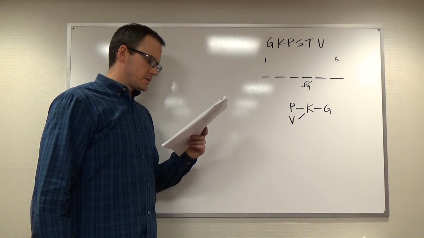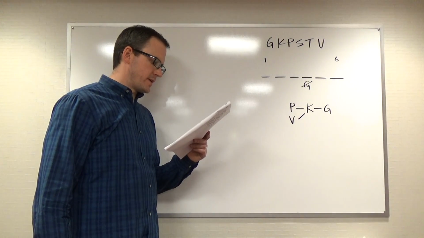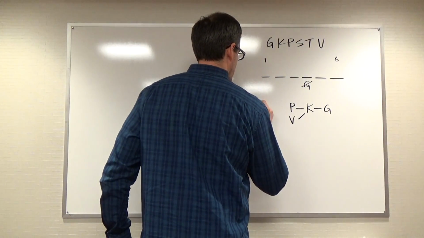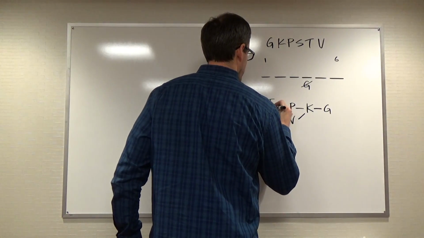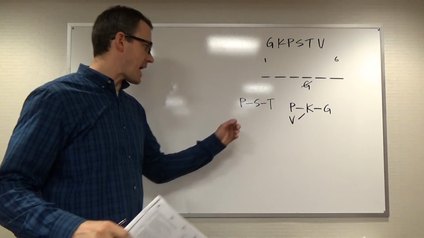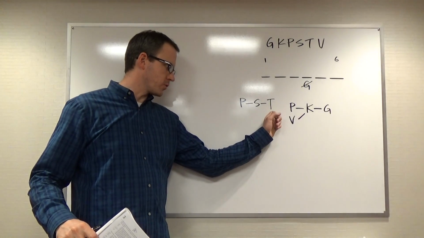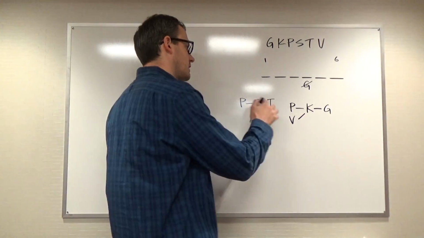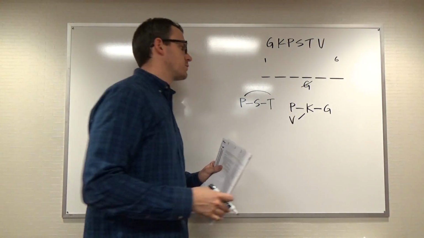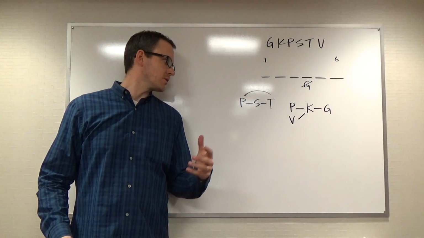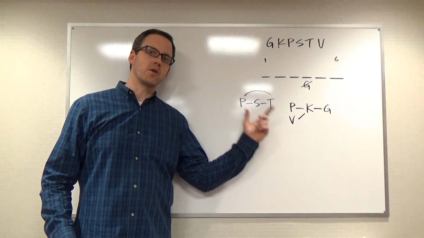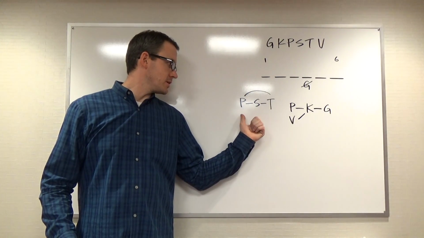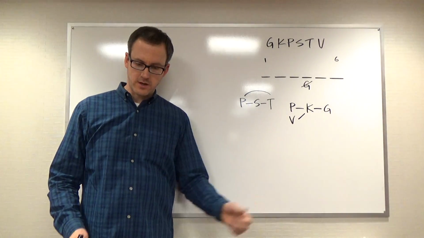Then it says S is at some time after either P or T, but not both. So if S is after P or T, but not both, then that means if S is after P, then it has to be before T. And if it's after T, then it has to be before P. In other words, it's going to come in between these two variables, and we don't know who's going to come before S, but we know that one of them's got to come before and one of them's got to come after. That's why I got to put the arc to show that they're going back and forth. So either P's going to be up here and T's going to be back here, or vice versa.